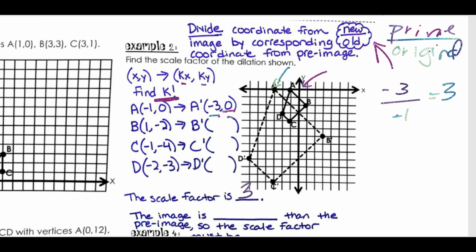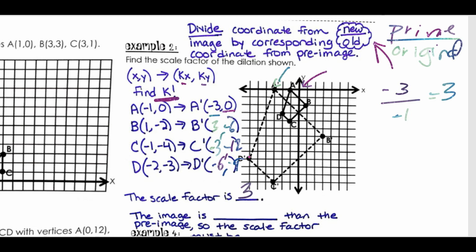So we take that 3 and we multiply every ordered pair by that. So we get 3, negative 6. We get negative 3 and negative 12. Excuse my handwriting. And we get negative 6, negative 9. And then we can check this. I'm going to check D, for instance. D is negative 6, that means 1, 2, 3, 4, 5, 6. Negative 1, 2, 3, 4, 5, 6, 7, 8, 9. I'm right.